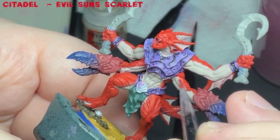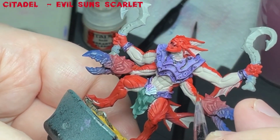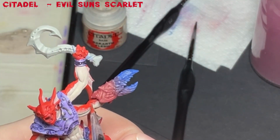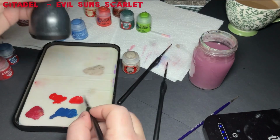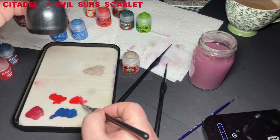I decided not to chop up this section of the video too much, as layering and glazing is an important painting method to learn, and one thing I've noticed from YouTube painting is sometimes it's only covered briefly from start to finish, but it's a core step in going from intermediate to advanced mini painting, and it's something I've been using more and more to get the desired blends and effects that I want.